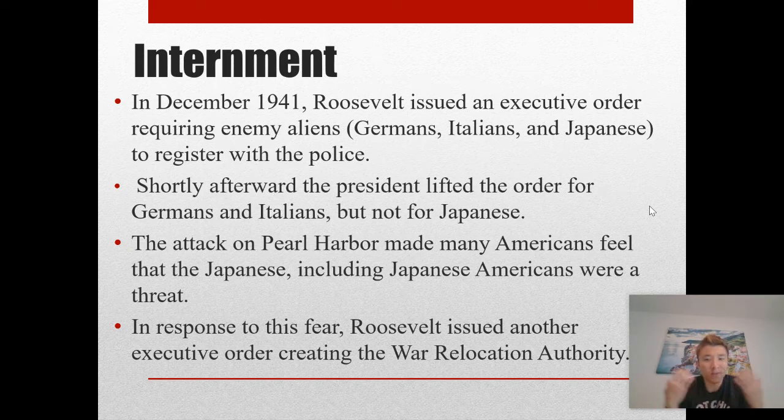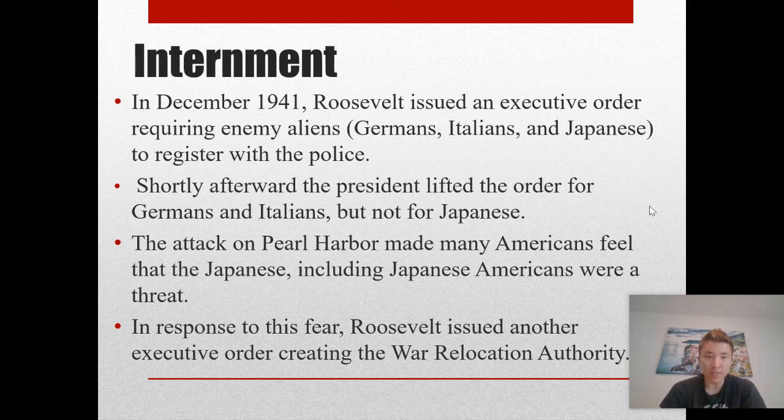For me, physical characteristics, I can't hide the fact that I have Asian descent or Asian ancestry. That's something that's not going to change. So that's one of the many reasons. And of course, it's unfortunate. There's a lot of things in U.S. history's past that's not always so great.